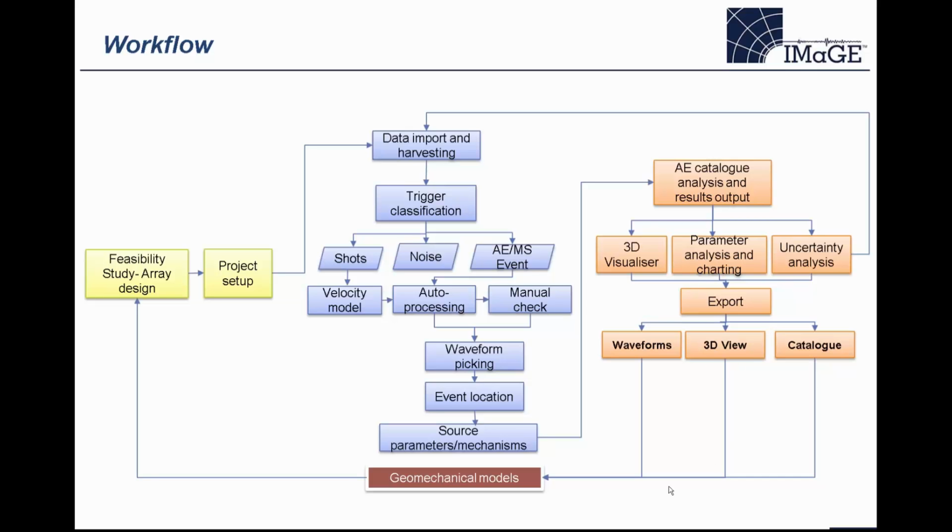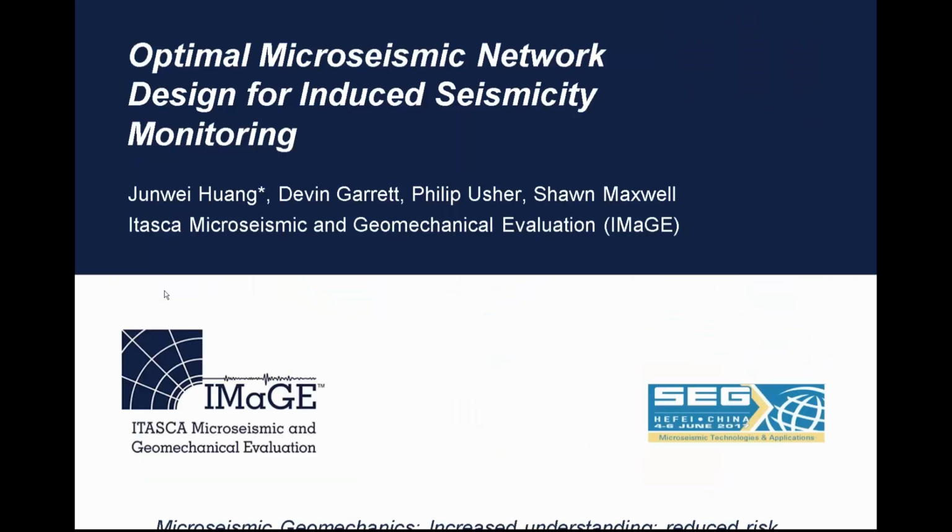And then that information will be fed back into IMaGE. What we do is calibrate a numerical model based on the observations from microseismic, and we can use the numerical model to predict a rock response in a different setting, and that can help us to do a better survey design for the next project. So that's the entire workflow, and we have webinars elaborating on different topics, and this one is focused on the survey design, the so-called foresight before your project begins.